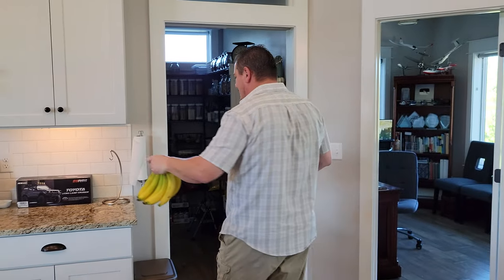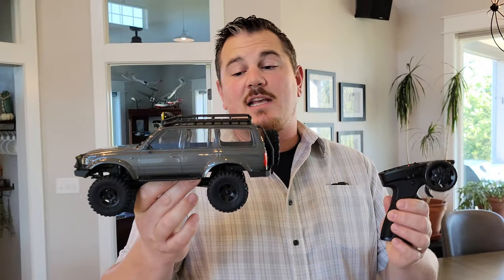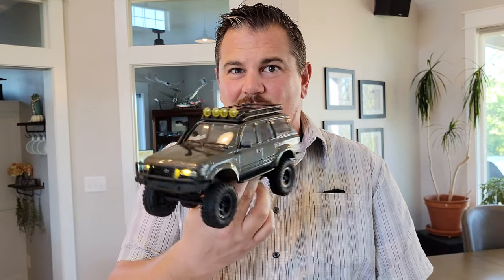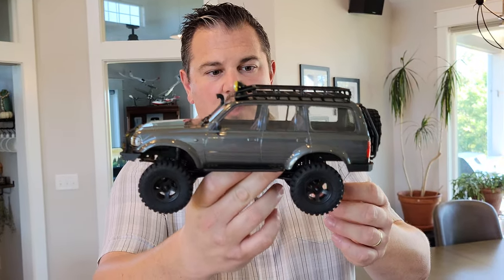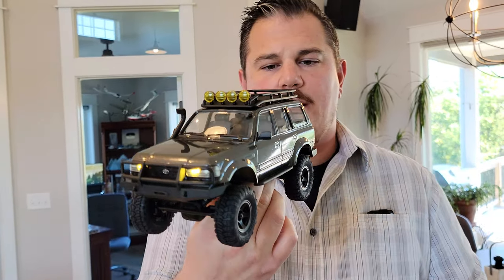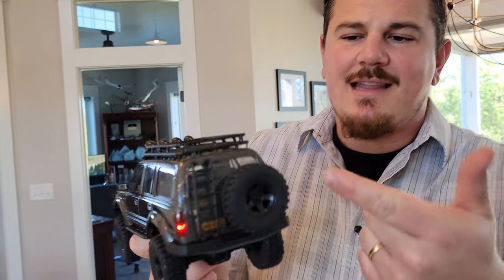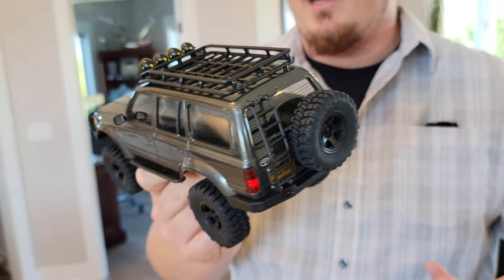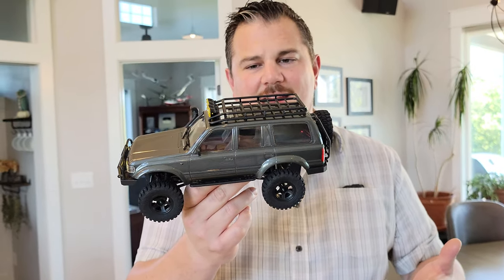With crawlers, you definitely want to be able to crawl — otherwise it sort of defeats the purpose. This thing is awesome. Hopefully you guys enjoyed the outside footage, but this thing looks amazing. I love a good modern looking radio controlled car or truck. I love the fact that everything looks absolutely phenomenally to scale. We've even got the lines for the defrosters on the back window — this is the type of detail we're getting now on these cars.